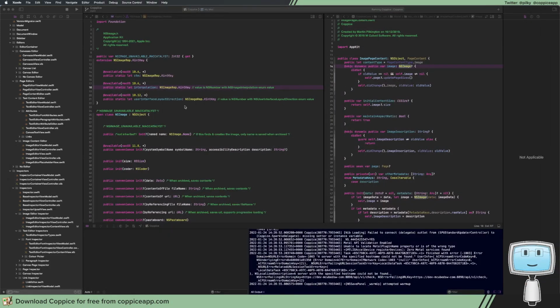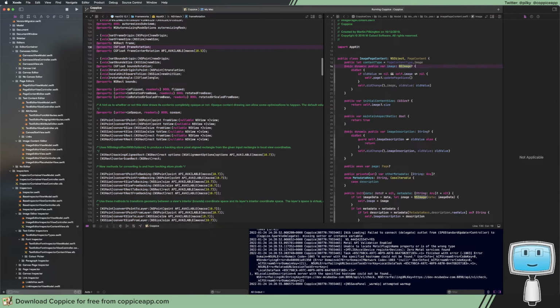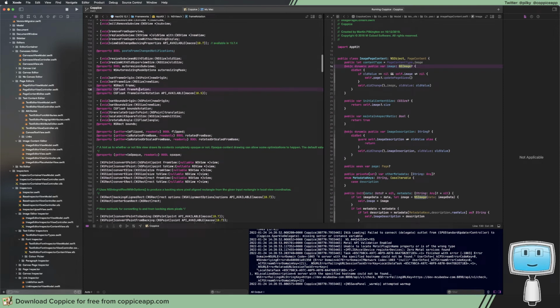And rotation. I never knew this existed. Let's see what the documentation says.